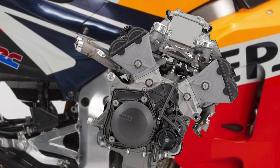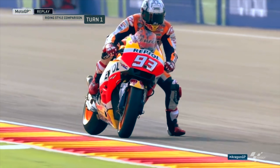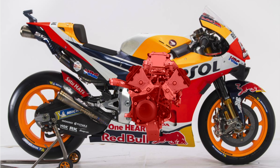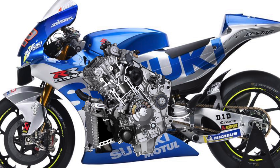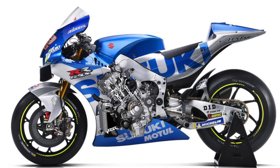So why would you ever want a different engine configuration than a 90-degree V4, and why would you ever want an inline-four? Now we have to talk about chassis design. A 90-degree V4 has a lot of disadvantages for the chassis. First of all, they are long, which means that the wheelbase has to be kept long, which means that the bike will turn in slower. The rear cylinder also creates a ton of heat, requiring complex engineering for the airbox, fuel tank, and exhaust system. They are also complex to position in a way where the mass is centralized. An inline-four is much easier to position for mass centralization and enables a short wheelbase. This is why the Suzukis and Yamahas have superior corner speed, with the downside that they do not have as high a top speed as the V4 bikes.